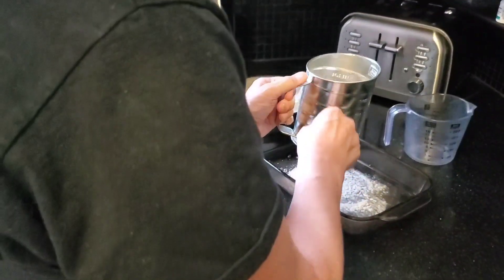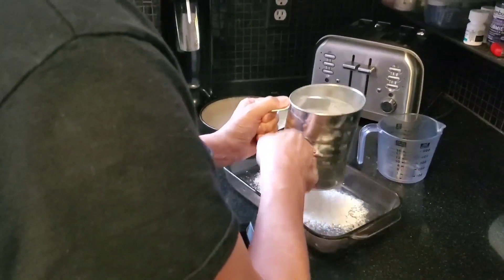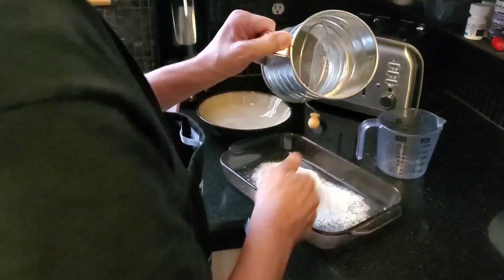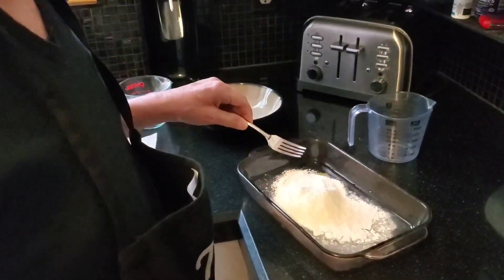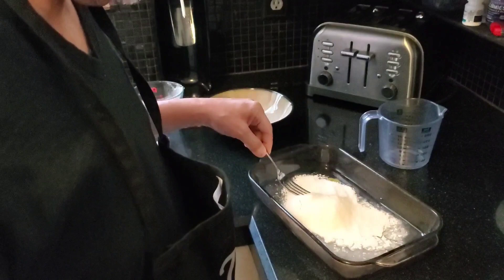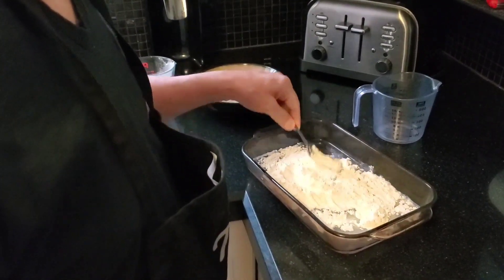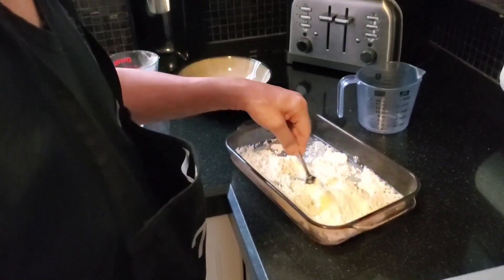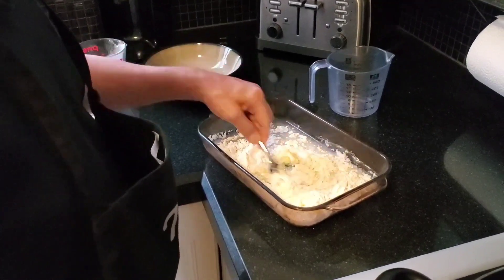I'm going to do that and then we're going to start the process of sifting it. This won't take long at all. Okay, we're almost done already, and that should do it. Now the final step would seem to be the simplest, but in reality it isn't. The idea now is we're going to have to mix this into a batter without whisking it or beating heavily. So all we're going to do is take a fork and just start going back and forth with it, nice and peacefully and slow. Most people would be amazed to hear the next word out of my mouth, but that word is patience. To do this properly, you have to be patient and just start twirling it around until it eventually will come together, hopefully, as a batter.